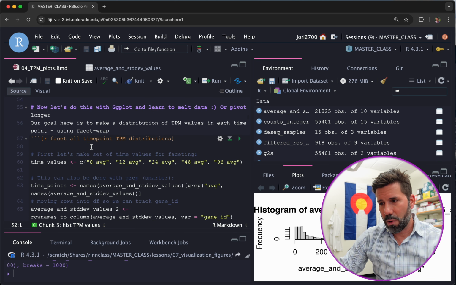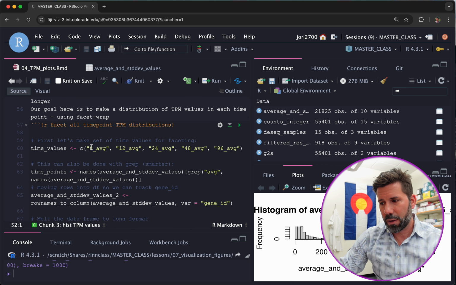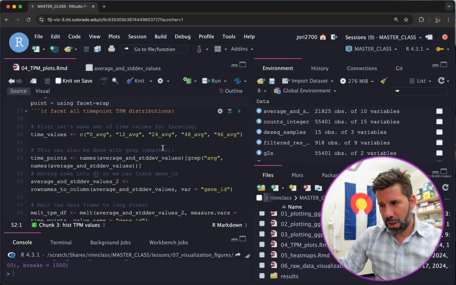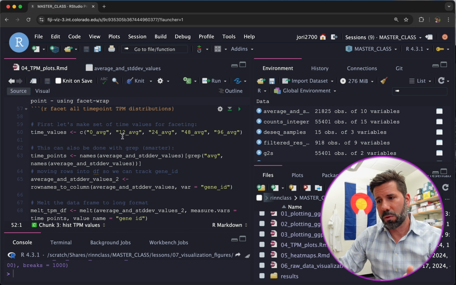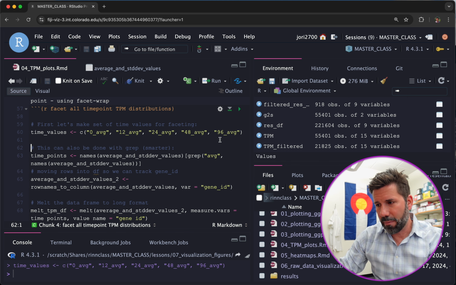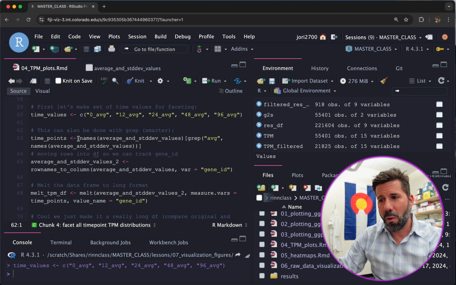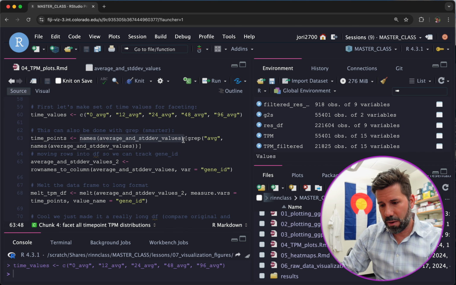Okay, so now we're going to do some ggplotting of our TPM values. And so we're going to do like we did last time, which is we're going to take those average and standard deviation value column names, which is 0, 12, 24, 48 average, and we're going to make that an object called time values. And now for the time points, we're going to grep those column names. We're going to say names of average and standard deviation values.